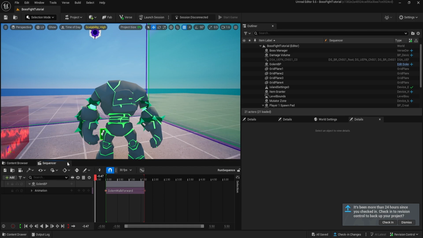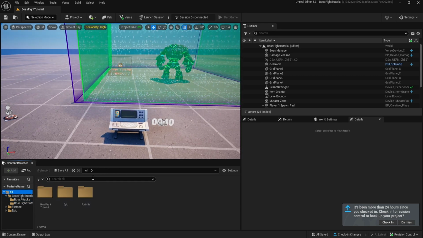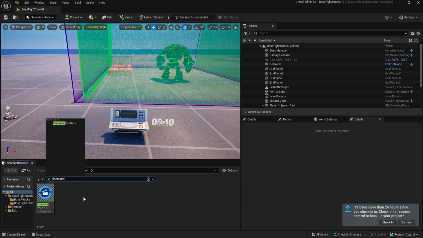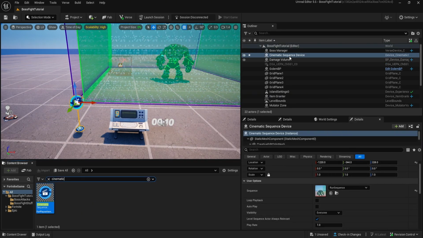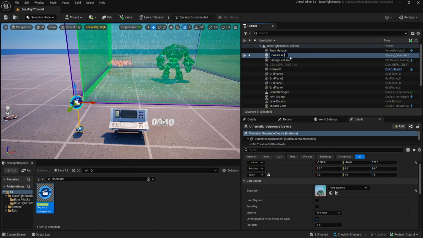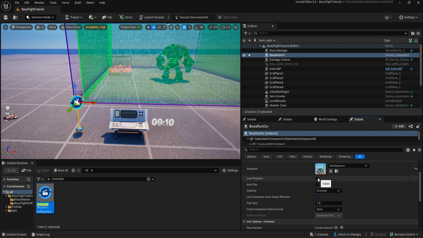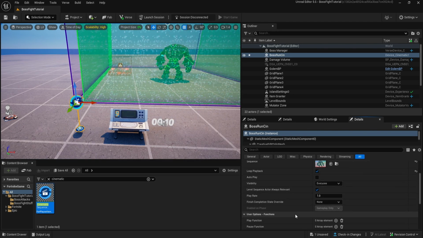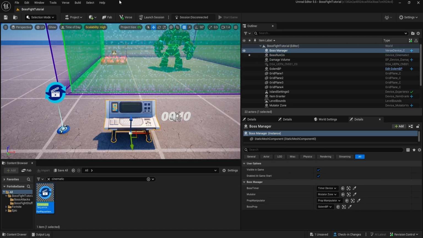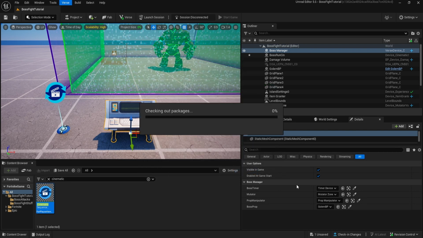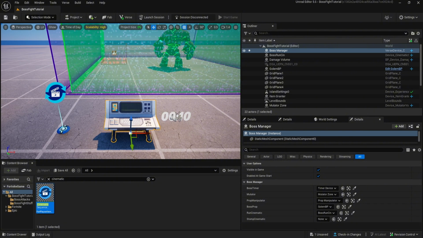I'm going to go ahead and save and then create a cinematic device for this. So I'm going to make a cinematic sequence device like so and select the new sequence I just made. I'll call this our boss run sin. In this, visibility should be set to everybody, and loop playback should be turned on because we want this to continue playing over and over again. And then we can just go ahead and select this. We're not going to have our new options yet because we haven't built verse code, so let's go ahead and do that. And now we have both of our cinematics, so I'll select the run sin.